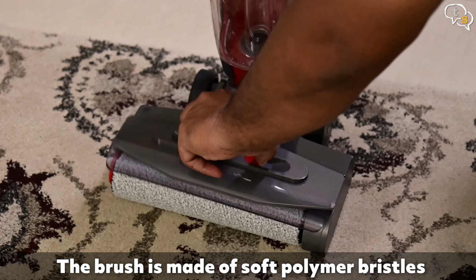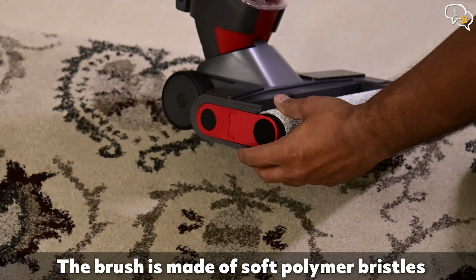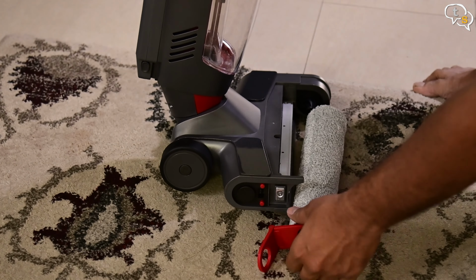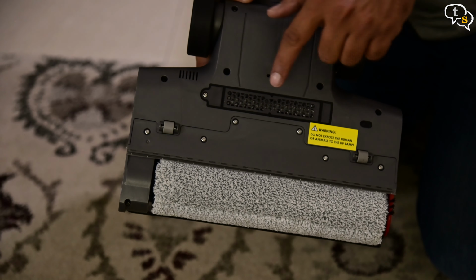We have a roller brush under here which is protected by this cover. This cover also protects you from being splashed. The brush can be removed for cleaning using this button here. Under the vacuum we can find the UV LEDs.